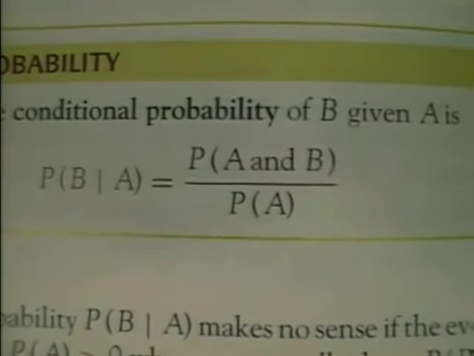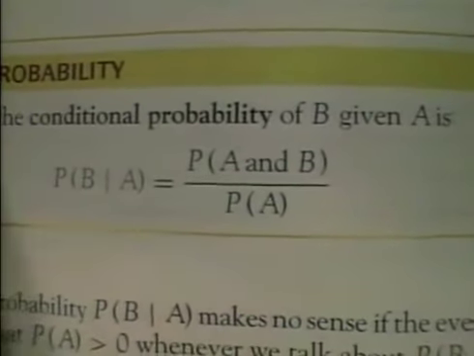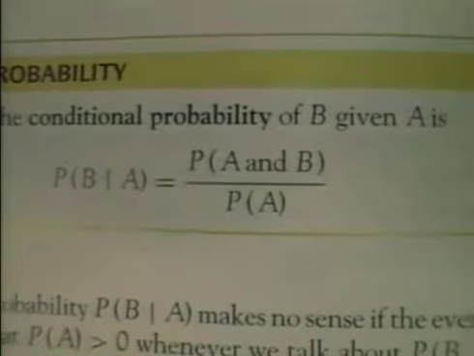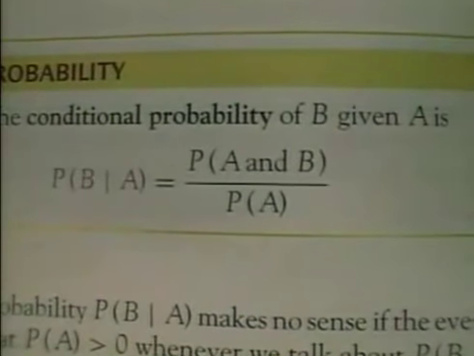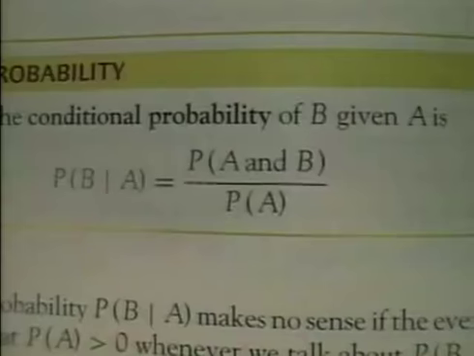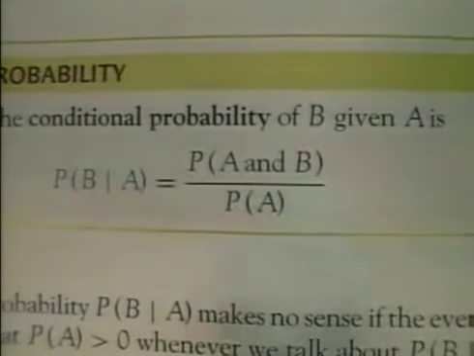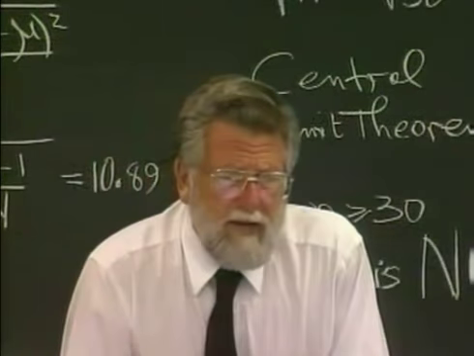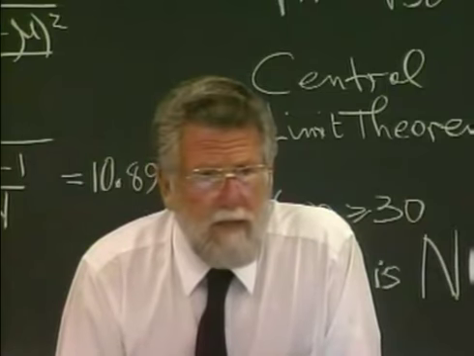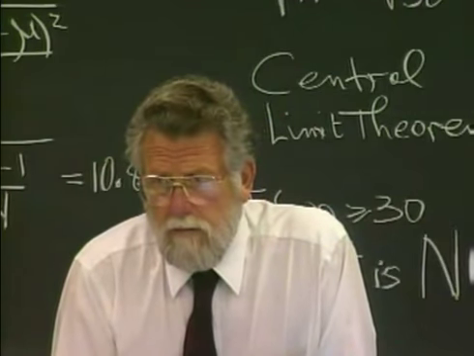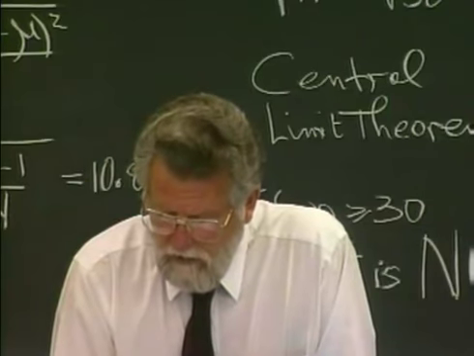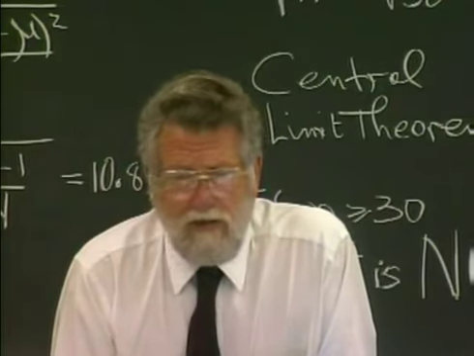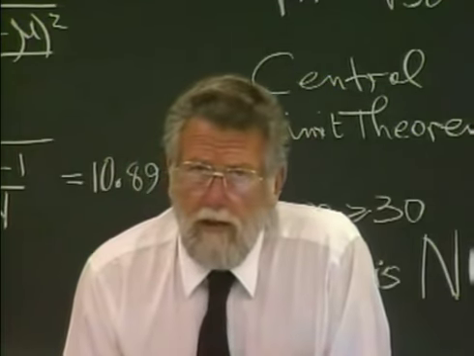I reference you to the study guide on this. Note this is like a fraction, the probability of A and B over the probability of A, and the probability of A is in the denominator. I could have just as easily said the probability of A given B, and if I do, you'll have the same numerator, but the denominator will be the probability of B. I want you to be aware that the probability of A given B is not equal to the probability of B given A in general. Those three formulas you need to spend some time memorizing. They're easy to memorize. They should be part of your background.